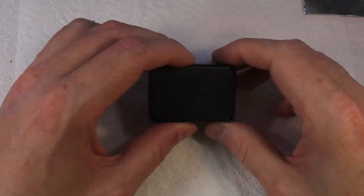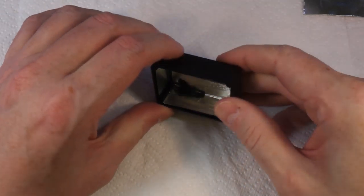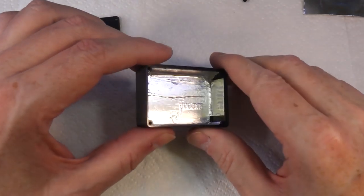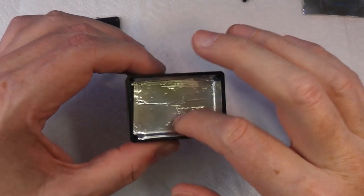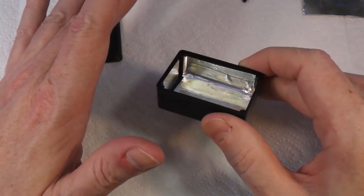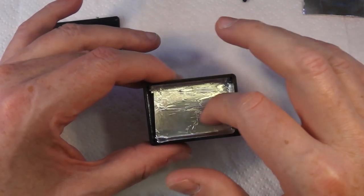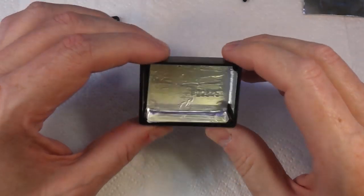Right, so we're going to start with our box first. Tip the screws out. I have already taken the liberty of lining the inside of it with the aluminium tape. It's not perfectly lined, it's just the majority of it is lined. And the reason I do that, and it's by no means obligatory, but I like to do it, it reflects the heat back into the box, and it helps save the plastic a little bit from getting too hot.